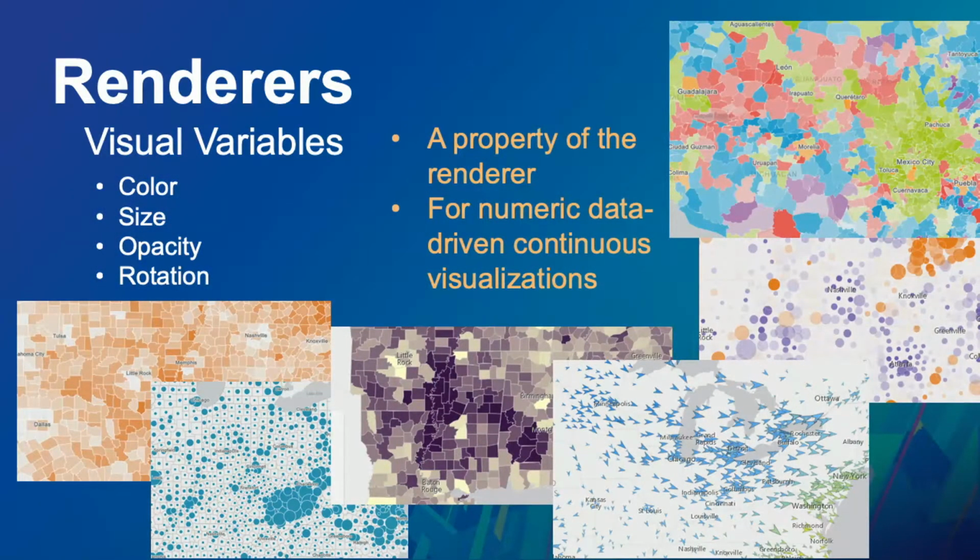But this is what the concept of visual variables is. This is a property of the renderer, and it's all about numbers. This is where I believe our API really shines, because as Jeremy explained with class breaks, when you have a set hard break, you don't really know. I've heard people say that what's nice about class breaks is that it breaks it up into discrete colors, and so you know exactly what you're looking at. Well, no, you don't really know what you're looking at. You don't know what value that feature is. The thing that's nice about visual variables is that it maps it along a continuous ramp.